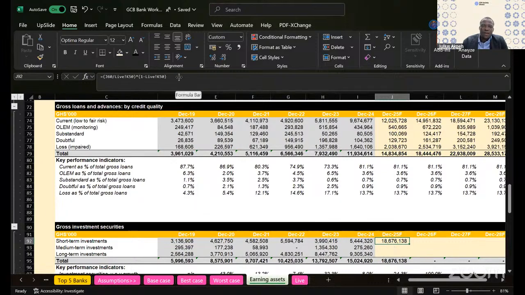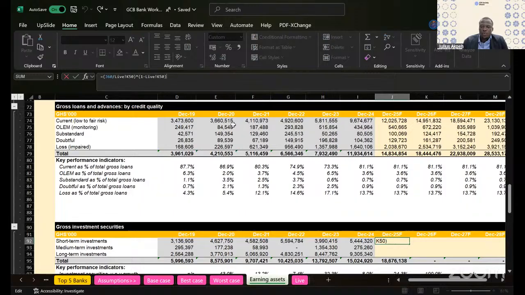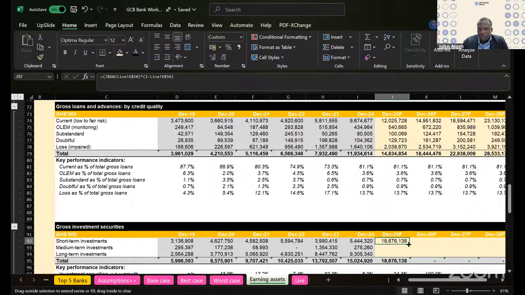Now that we know the total value for investment securities, to even continue with the work, I want to lock some of these values. I want us to be able to lock the verticals or the rows. So we're going to lock the rows in each case. And so we can actually drag down and nothing happens. I think we've locked it sufficiently. So when we drag down, it will still be the same value, right? So it tells us that it's been locked. But if we drag to the right, the values change. So we are cool to go.